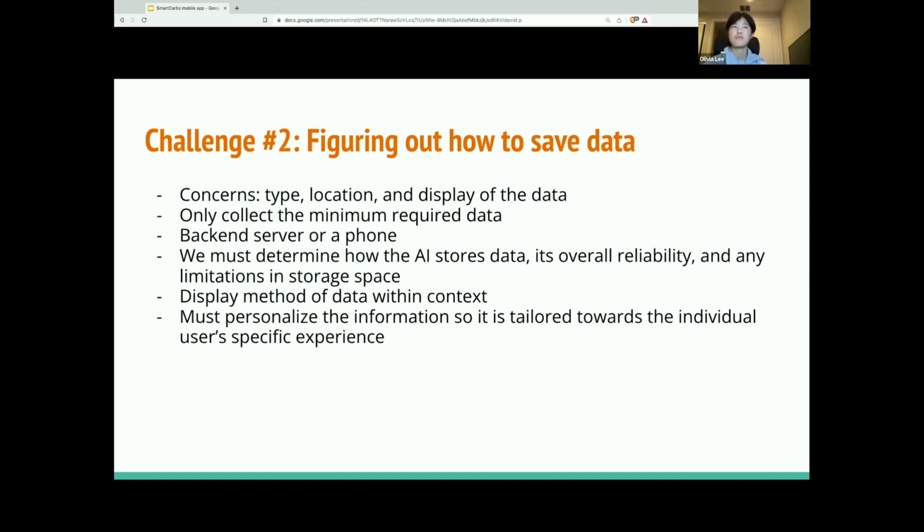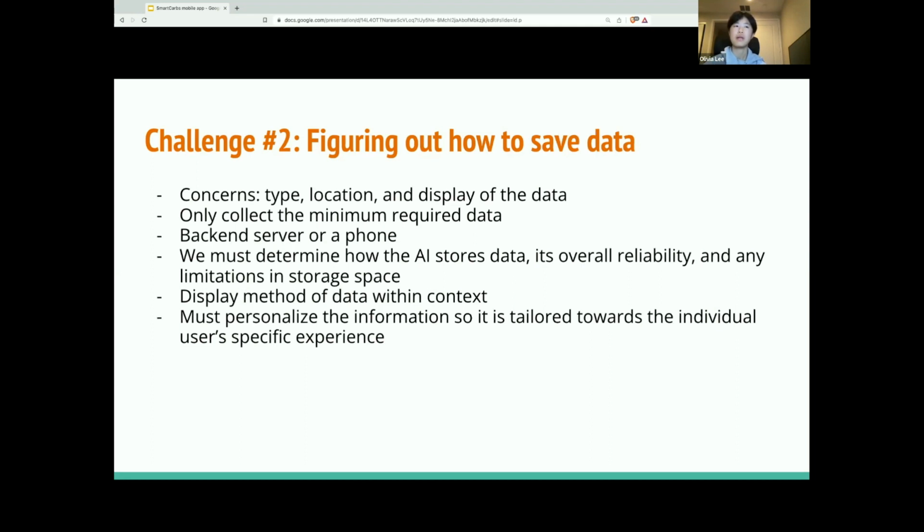And as regards to data storage, we need to determine whether it must be stored on a back-end server or a phone, and its overall reliability and limitations in storage space.